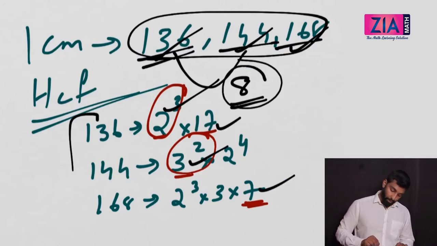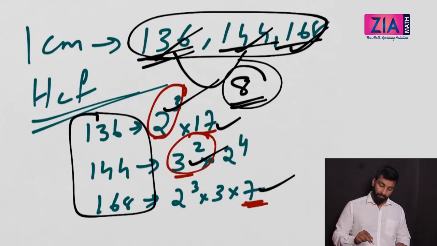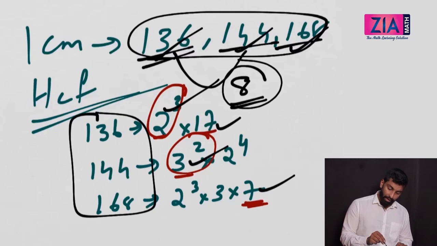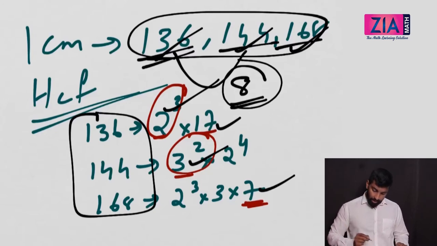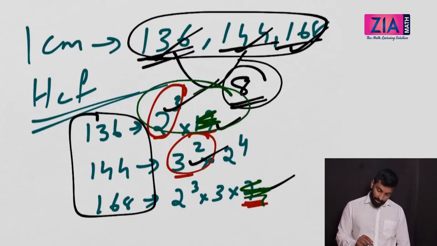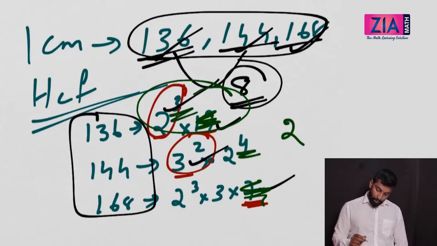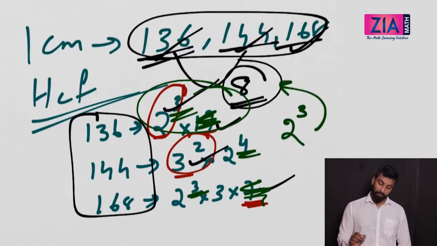So in one case you prime factorized, in the second case you can directly write. Otherwise, from the prime factorization also you can find the HCF. You just need to see the common terms, right? 17 is only here, 7 is only here, and there is no 3 involved in the first number. So only 2 is common, and how many 2's are common? Here 3 2's are there, here 4 2's are there, here 3 2's are there. So only 3 2's are common. That is nothing but 8.